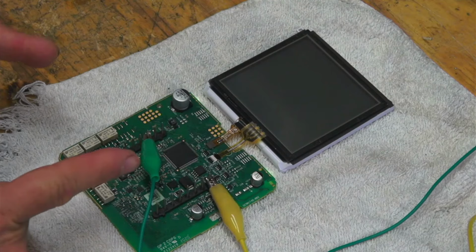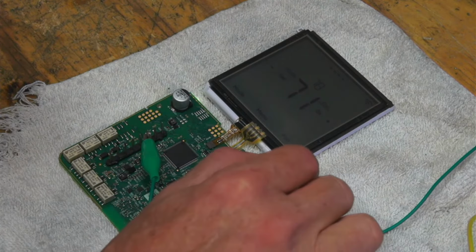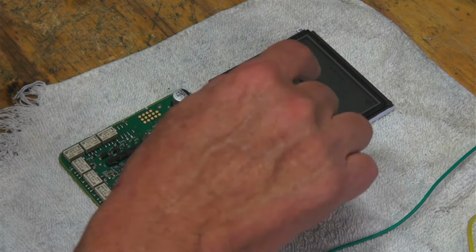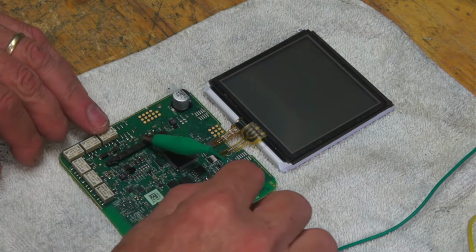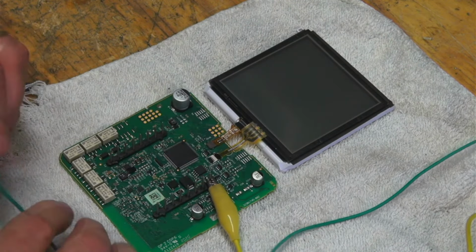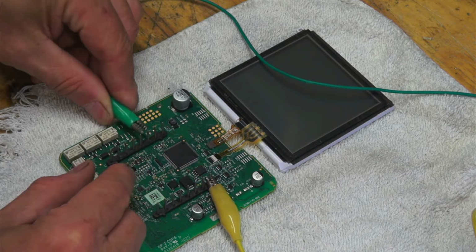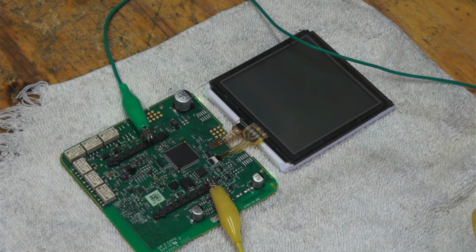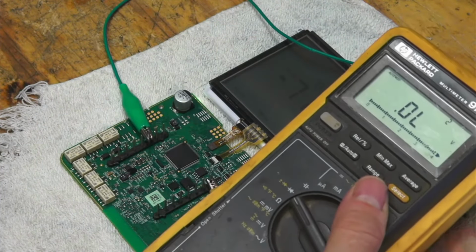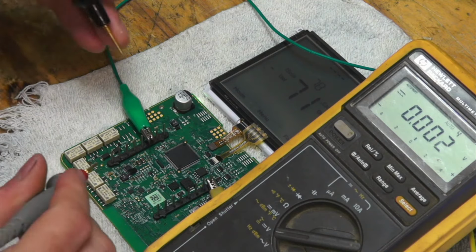Good lights. I don't know if you can see it. Yeah, it came up. Oh, that is super cool. Nice. Yeah, that's cool. Well, let's check what the... Whoops, what did I do? Let's see what the voltage coming out of that buck converter is doing. Let me hook up my ground.